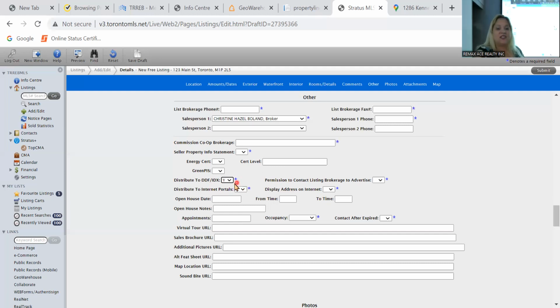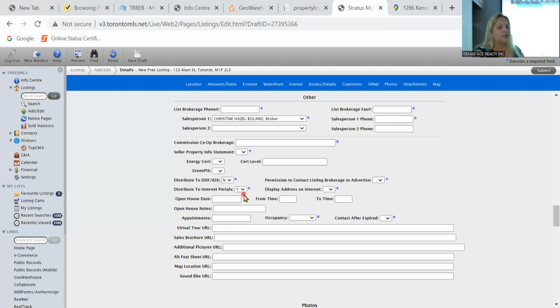If your client says no... I had a client who was really mad because Zillow or one of them, I forgot, years ago, had really underpriced the property. She says, oh my God, I did a Google search of my property and it says it was worth $550 and we're trying to get $650. Take it down. Right. And I was like, oh, okay. So you run into this with your clients, or if they don't want their property shown on any of those, you would click no at this part. Okay.